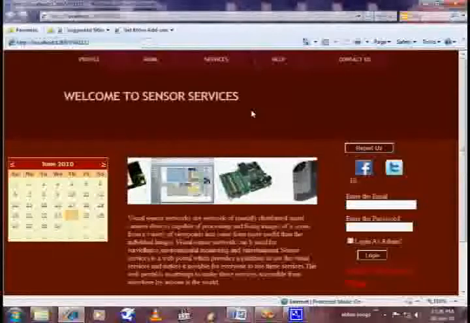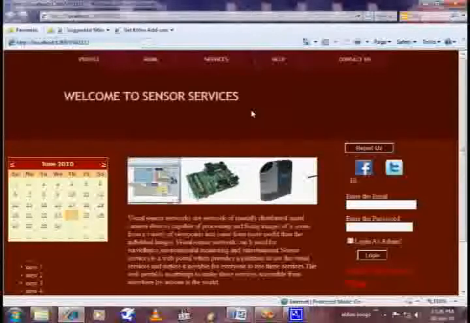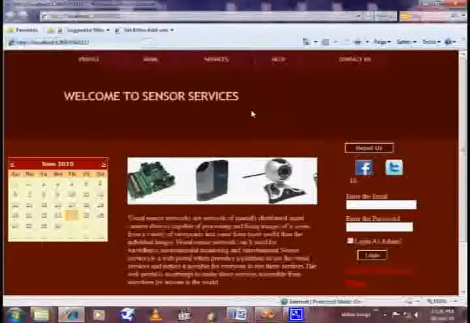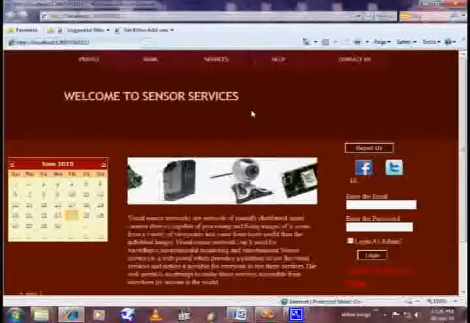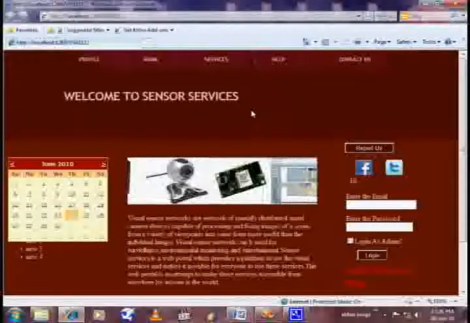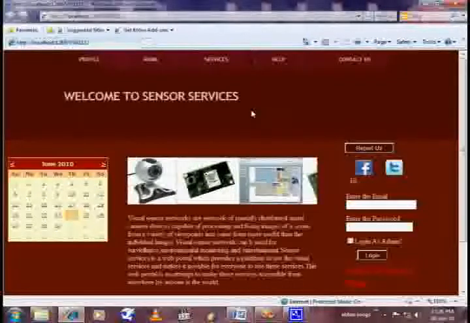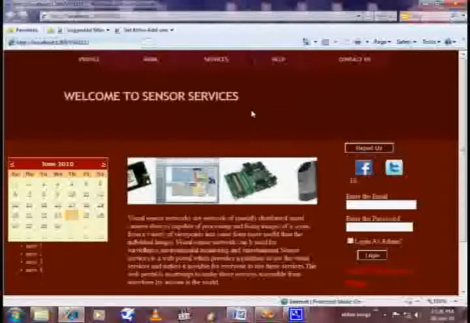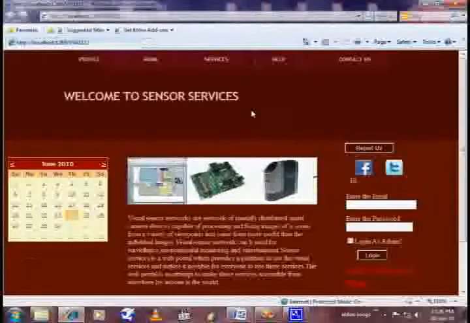A user can activate the service through this web portal by giving some parameters, and his request will be entertained by the admin. A user will first come to this page, and due to its friendly environment, all the things are obvious to the user, and it is very easy to use this web portal.